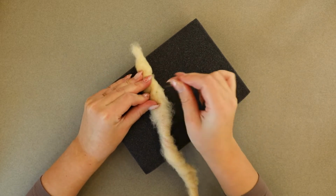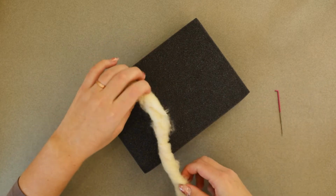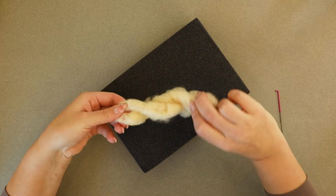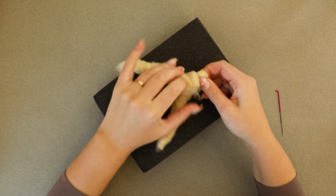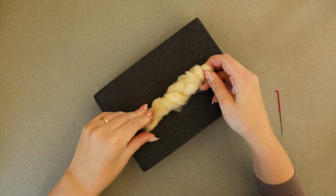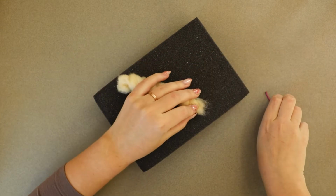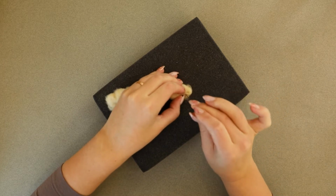Once the pipe cleaner is completely covered in wool, you just take it and fold it in half, just like this. Hold the fold in one hand and twist the loose ends until you get one piece. And again, you don't have to twist super tight. We are just trying to tangle everything together, and actually some air between the fibers is very welcome. Some fiber came loose while twisting, so I'm again securing it with just a couple of stabs.